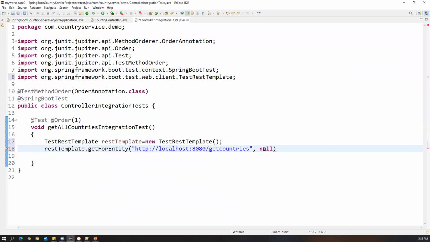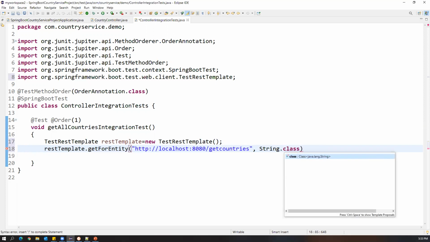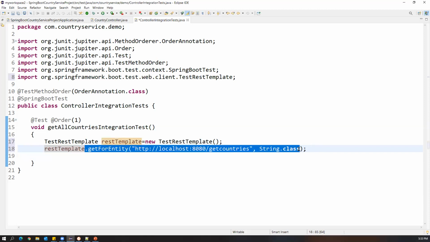And the second parameter is, when you send this URL, we'll get the response, right? And that I am taking in the string format. That means we have to specify the type. So by default I'm taking String.class, actually it is in JSON format, but JSON also we are representing in the string format, so String.class I specified. So what this statement will do is, through the RestTemplate object I'm sending the GET request, and this will give you some response.